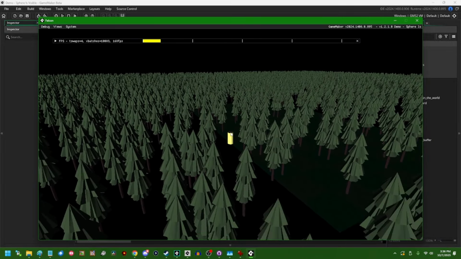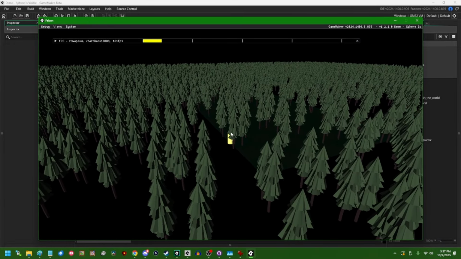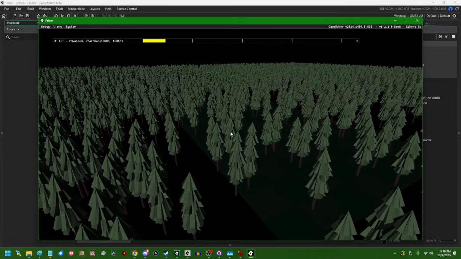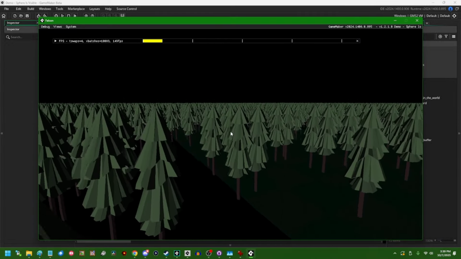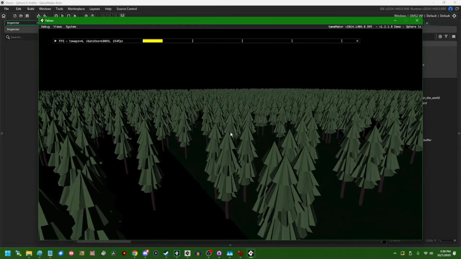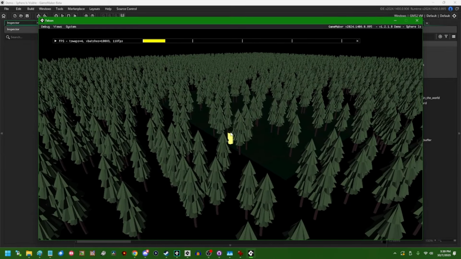And the easiest way to do that would be to, for each vertex in the tree model, I'm just going to pick on this one where I'm standing, iterate over each vertex in the tree model, find the point in the model that's farthest away from the origin, and say, okay, that distance is just the radius of a sphere which circumscribes this tree model. That's a basic way of doing it. There are ways of finding a bounding sphere of a model which will be a little bit more precise and will waste less space, but for the purpose of this video, I think that's going to be good enough at least to start out with.